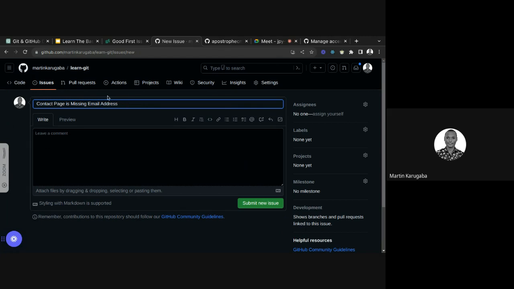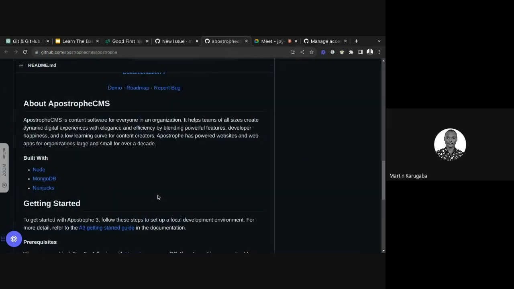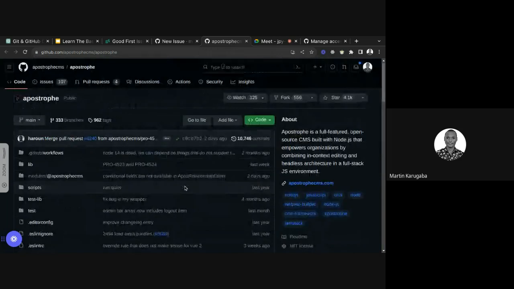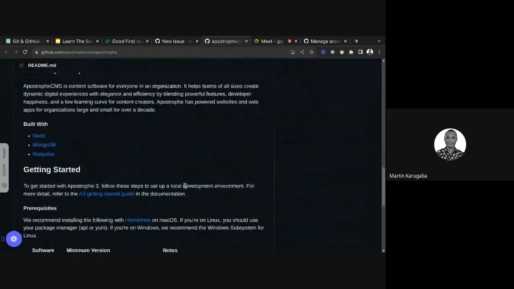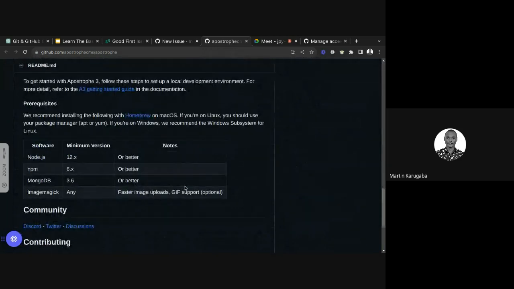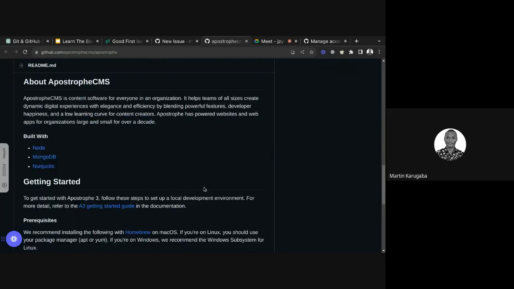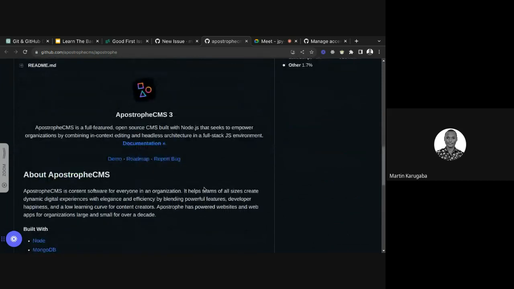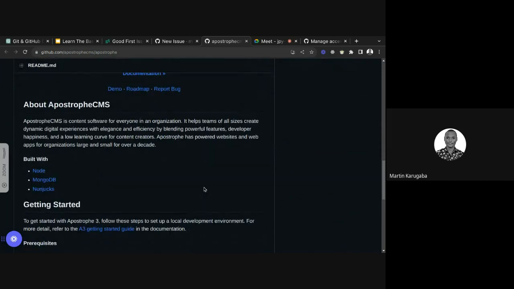By the way, we talked about documentation, right? So having a good README file is actually part of documentation. And as you can see, for example, this repository right here has this README file. That is a documentation part of GitHub. This README helps you understand what the repository is about. And if you'd like to contribute, there are steps to guide you. We'll talk about that in just a moment.